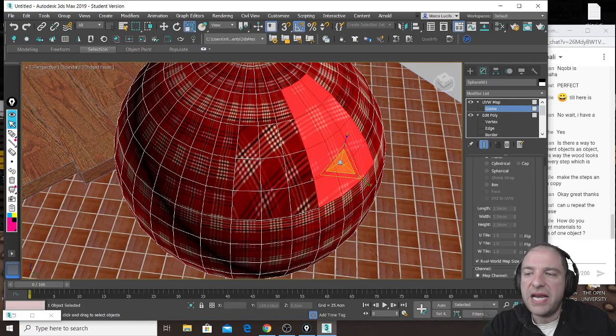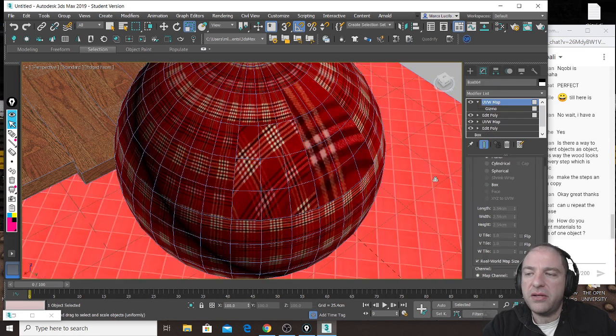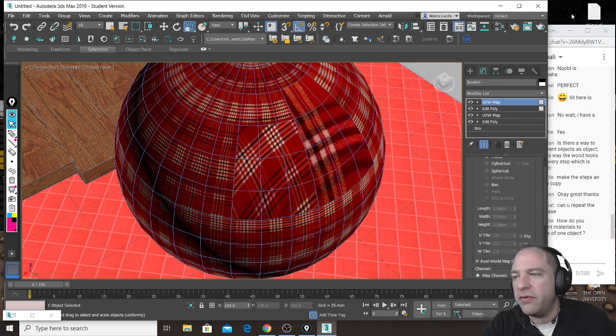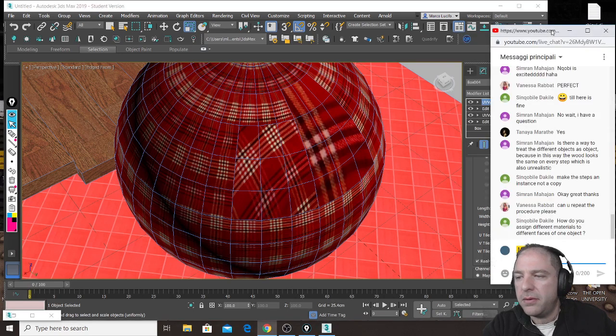I can scale it, and so on and so on. Okay, so this is just the repetition of these modifiers: Edit Poly, UVW Map, Edit Poly, UVW Map, Edit Poly, UVW Map. Okay?